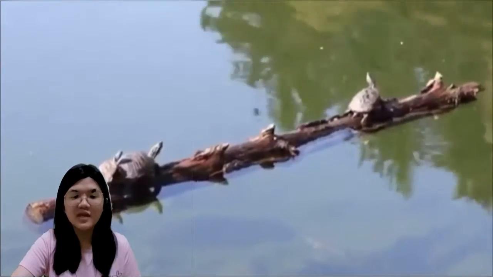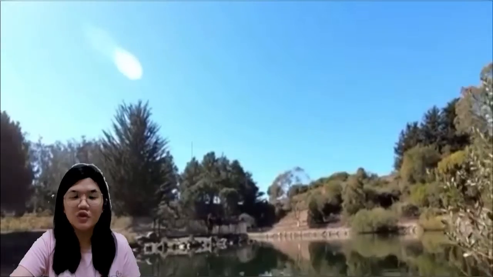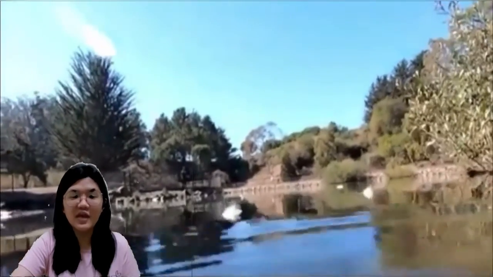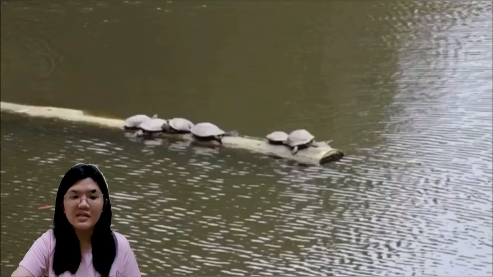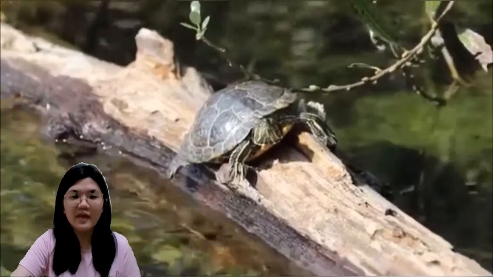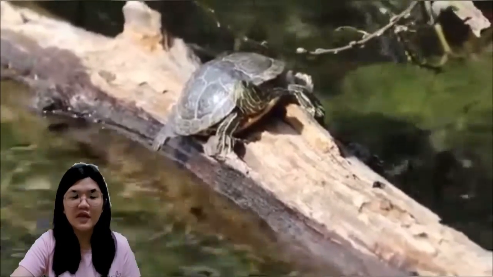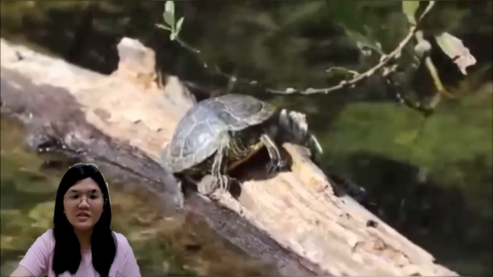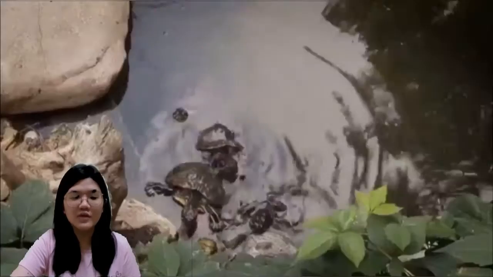First, we have Trachemys scripta elegans, commonly known as red ear sliders, which belongs to the class of Reptilia under the Emydidae family. They are named for their unique characteristic, with small red stripes on the head behind the eyes. Red ear sliders usually live in various freshwater habitats, with their life expectancy reaching about 20 to 40 years. They prefer to live in conditions where the water bodies have large, calm waters and abundance of aquatic plants.